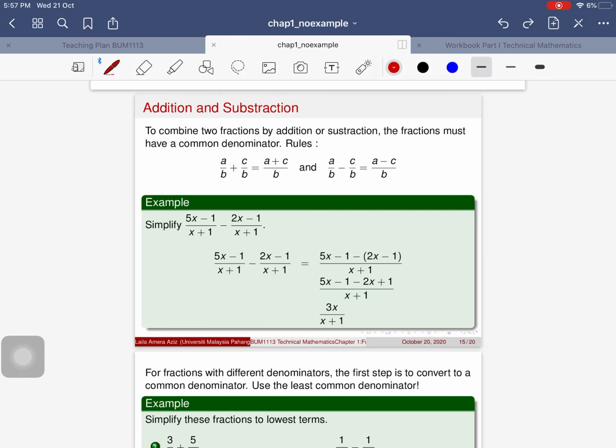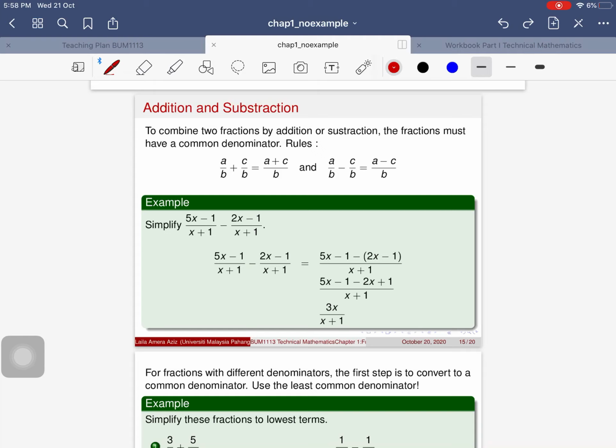Part 2. Previously we had multiplication and division, and now we have addition and subtraction, but the idea is still going to be pretty much the same. It's still going to be a fraction. For multiplication and division, there's no special condition for us to perform the operation. No matter what kind of function you have, it's always possible to do multiplication and division right away.